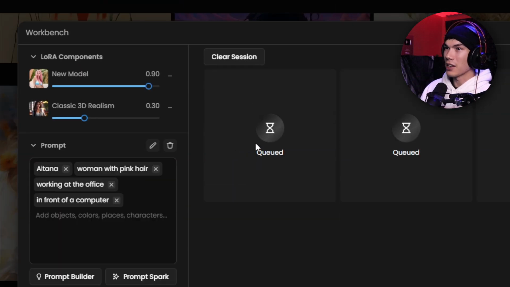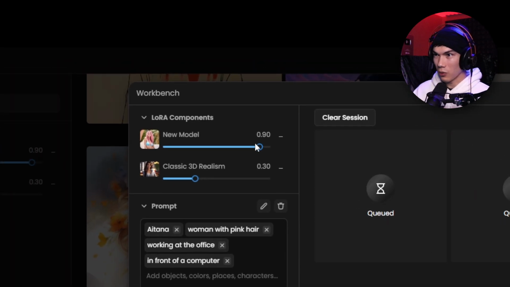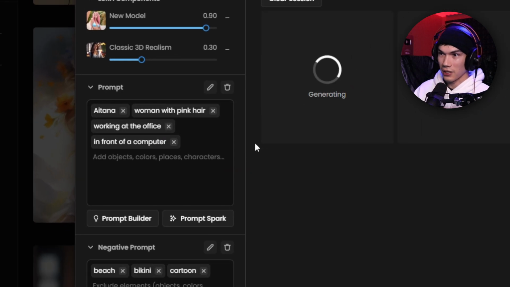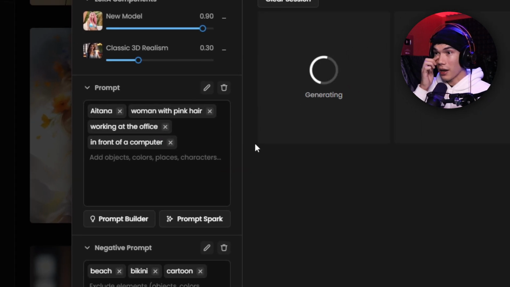Now you're going to notice as you do this over and over again, a lot of getting this right is trial and error. It's writing the prompts, adjusting the weights and settings, seeing what the output looks like, and then going back and adjusting. You're going to see this happen a lot, but that is the process of getting better and better at this.